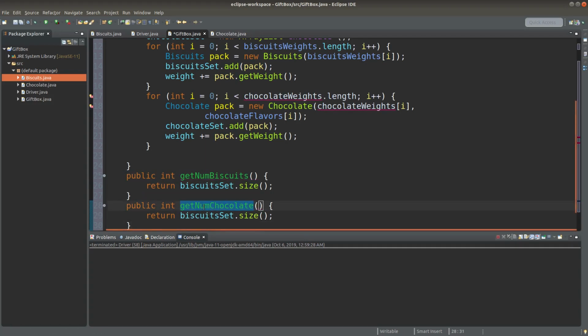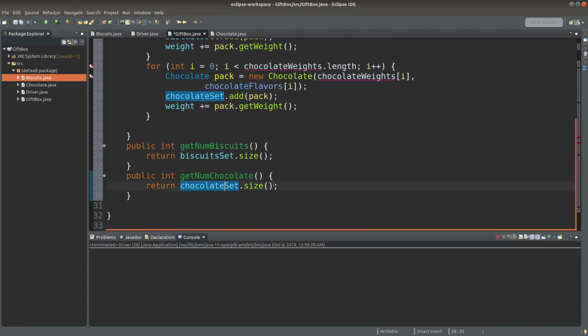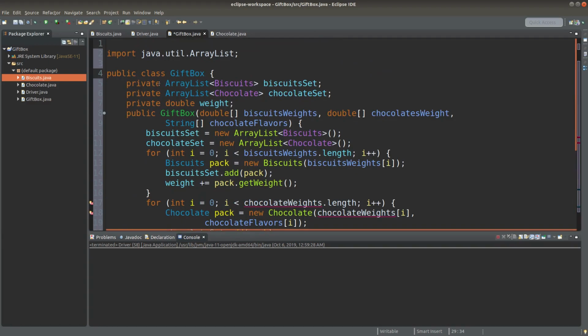Similarly, I can set up the getter method for the number of chocolates contained in the gift box. Okay, this size method is simply the size method for a given array list. Okay.